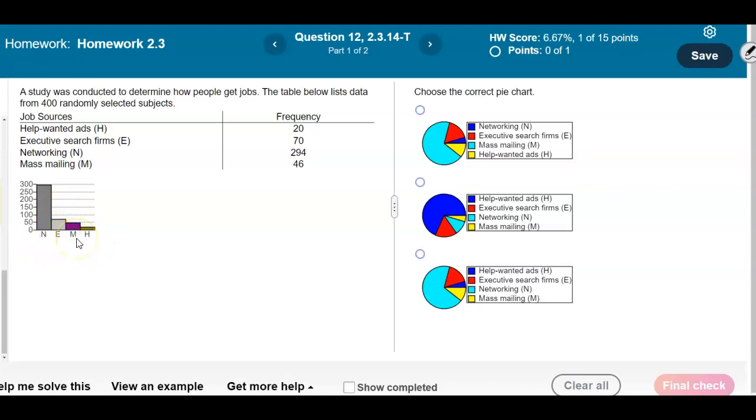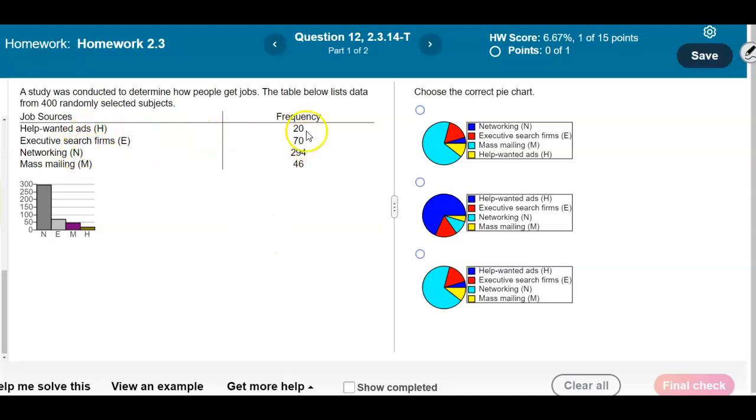You can see which one it represents. So if you notice here, we're given the column, so this is the job source. This is the frequency. Now, this is listed as a summary because you're summarizing how many you have for the help wanted ads, which is 20. So it's not given to you as data. It's given to you as a summary of values for each particular job source.